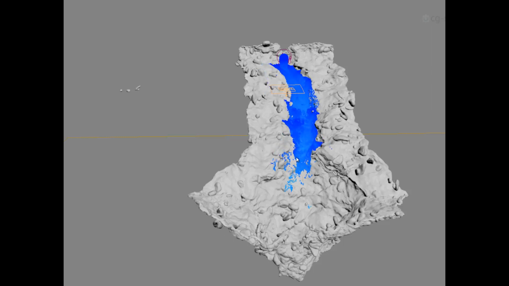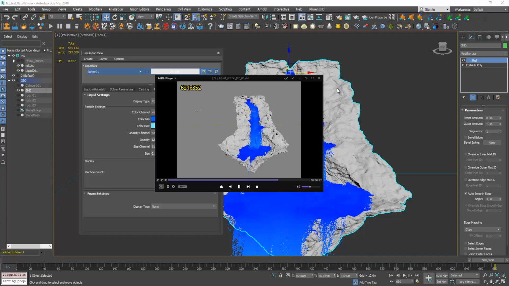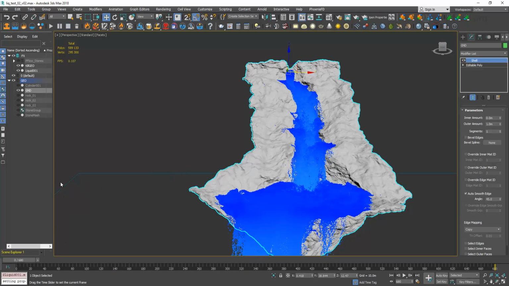It looks like it's a huge amount of liquid, a huge volume, because, you know, it's not moving very fast. It looks like a very big scale simulation, which is good. That's what I want to do. That's what I want to have. And for stones, yeah, definitely need to add some stones.